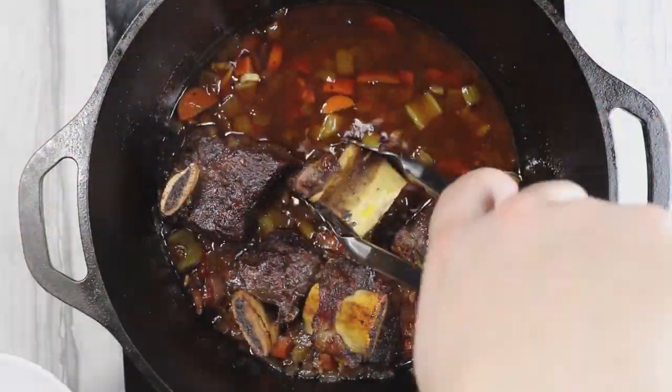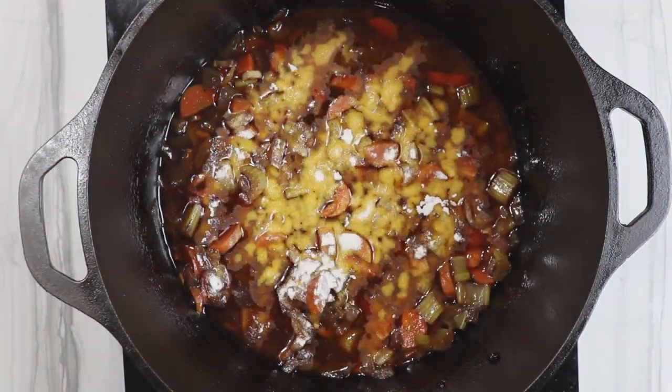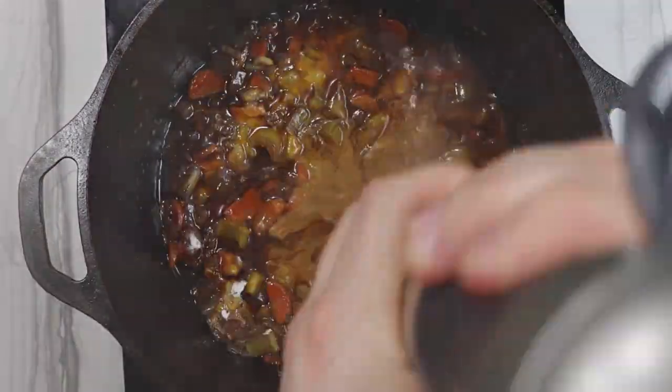Once the ribs are tender but not falling apart, remove from the oven. Take and set the ribs aside and cover them to keep them warm. Remove the herbs, and this is what I like to do.